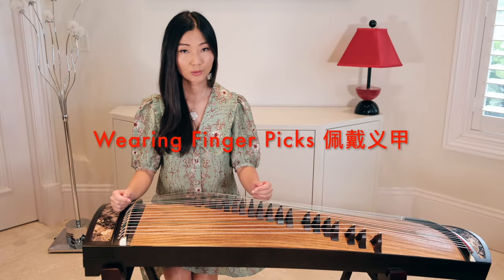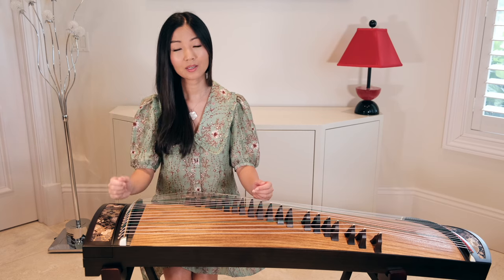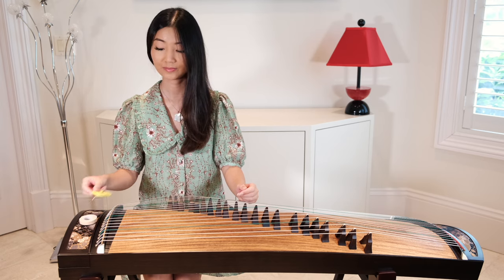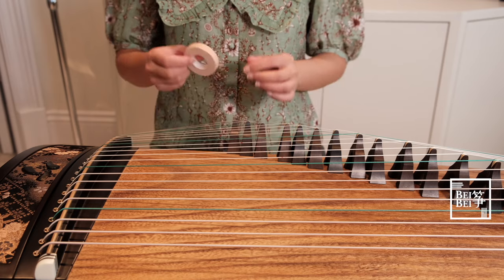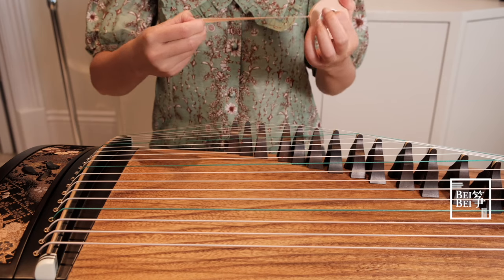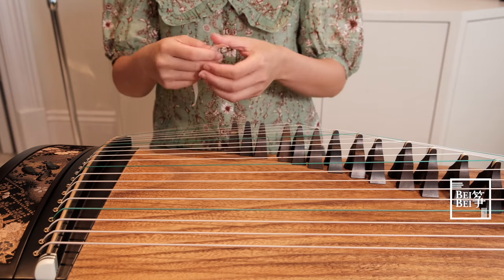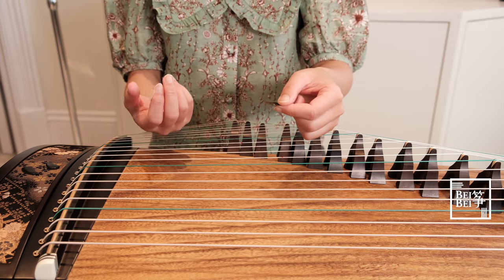Now, I'm going to show you how to wear finger picks if you choose to wear them. You can wear them on one hand, the right hand, or both hands. Here is how you wear finger picks. You will need your picks, a pair of scissors, and a roll of special tape. First, cut the finger tape to about 15 centimeters or 20 centimeters long. This is a pick for middle finger, index, or ring finger. They are identical.